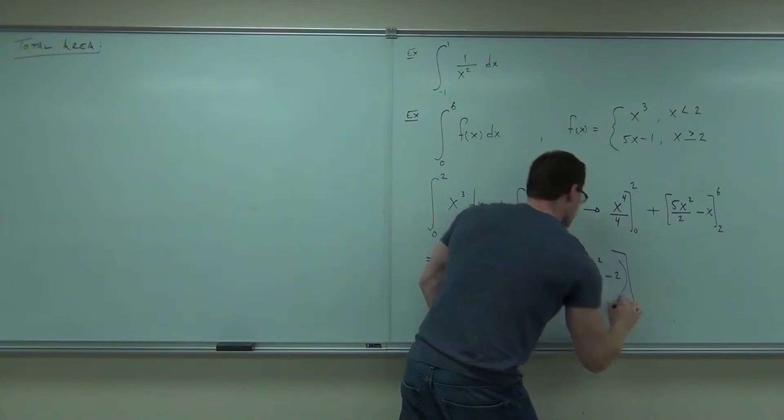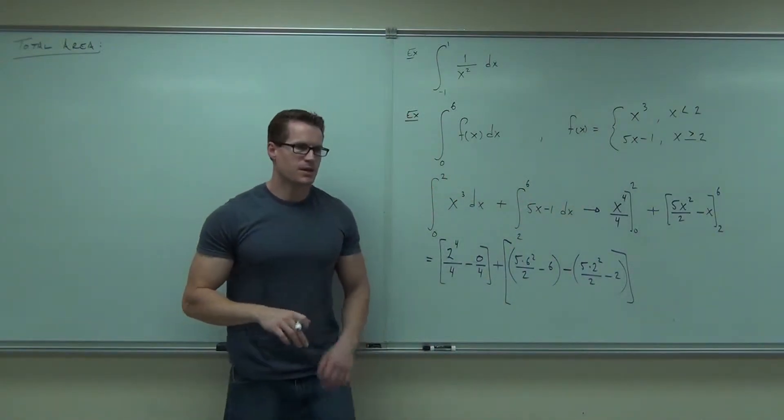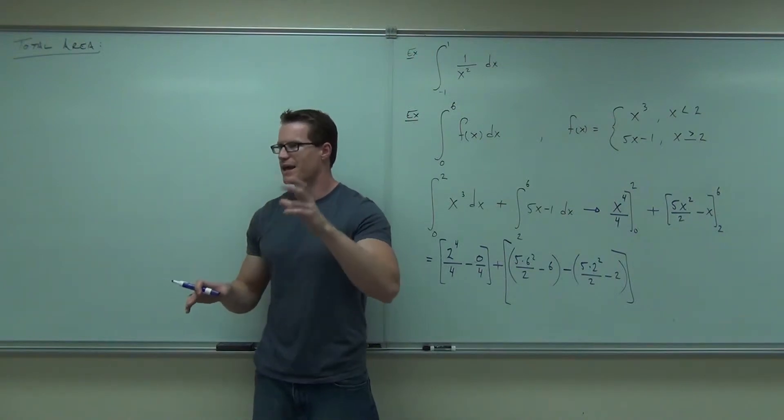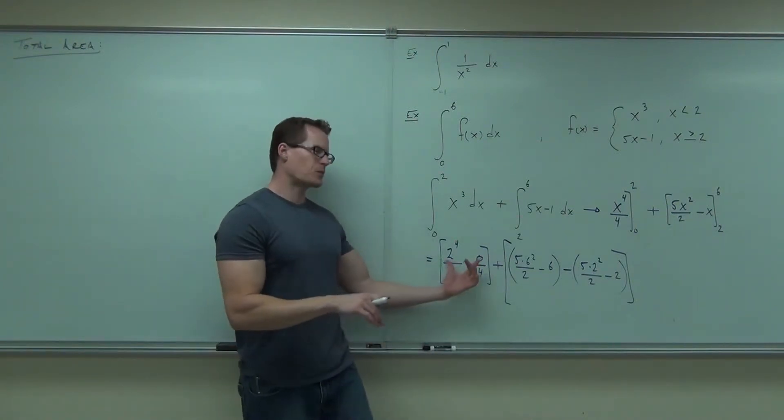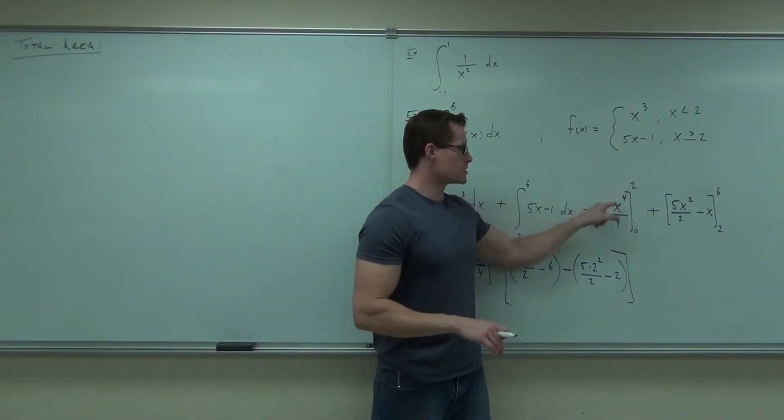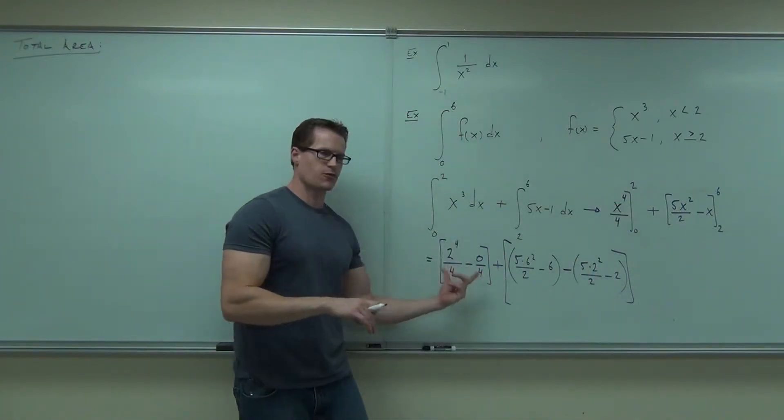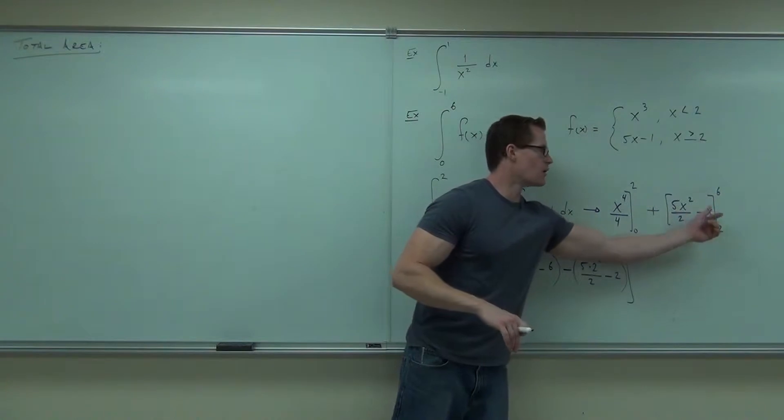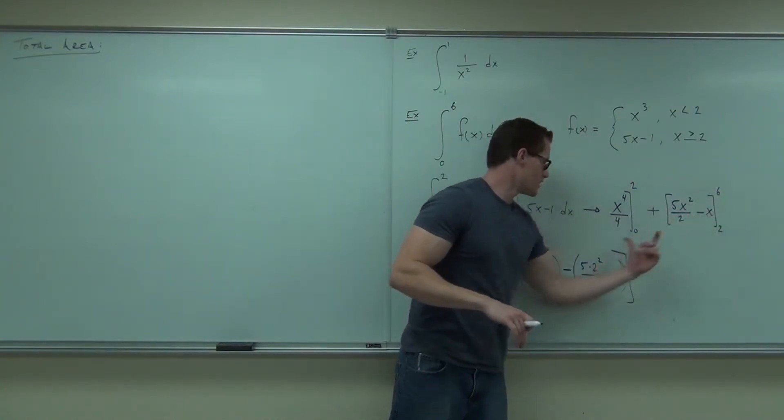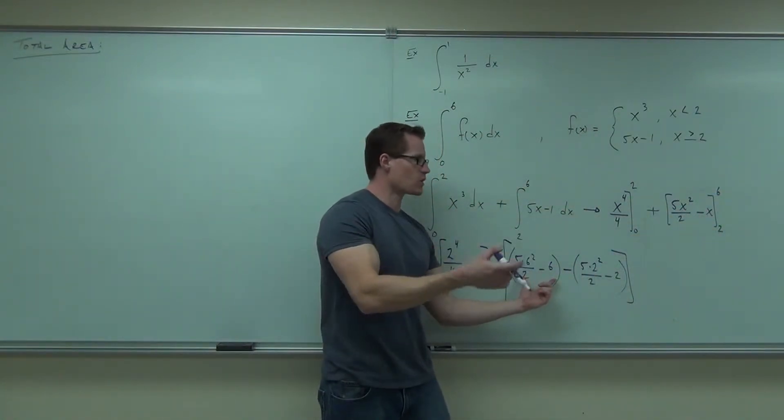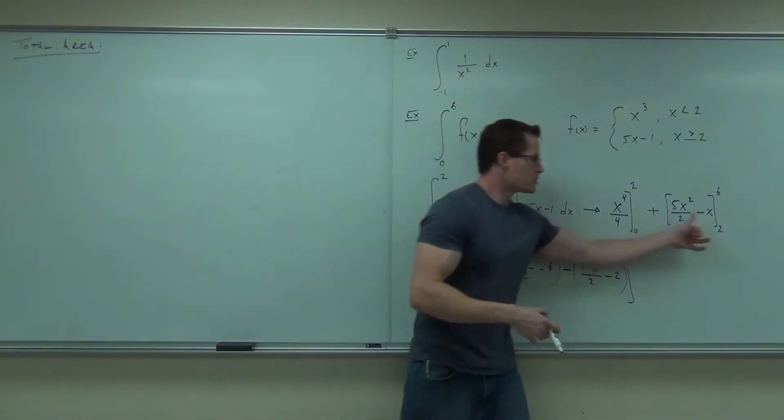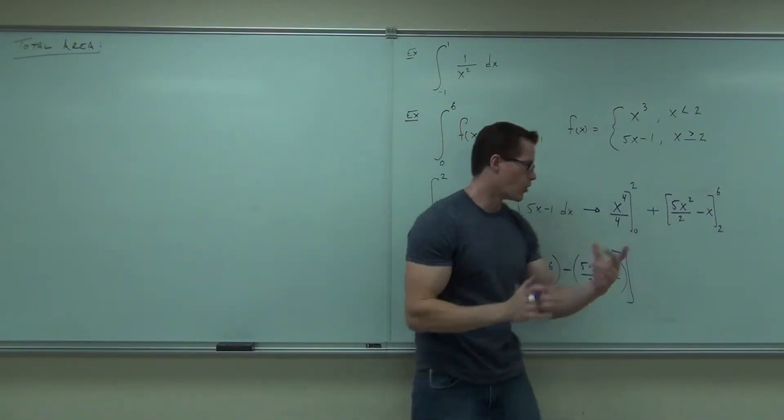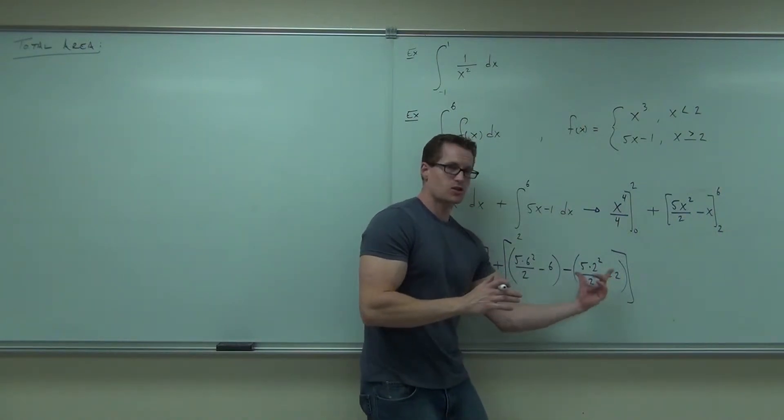You know, you really need some brackets and parentheses on this thing because you got stuff going all over the place, especially when you have those multiple terms being added or subtracted. This one is pretty easy, you just plug in the 2 and plug in the 0, and that's very straightforward. You get 2 to the 4 over 4 minus 0 to the 4. This next one, you've got some things going on. Notice how you have to plug in the 6, that's giving you 5 times 6 squared over 2 minus 6. Then you plug in the 2, but you're subtracting. Remember, it's F of B minus F of A, the whole thing. Do you see why the parentheses are important here?